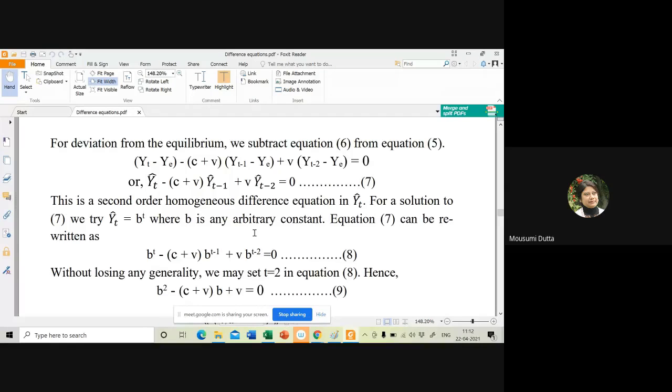For the difference equation framework, we understand we should have a starting point, and these A and B will determine what the starting points will be. However, if you go through the text, you will find that we are not solving for A and B, because the focus is on the roots. Roots determine the characteristic equation, and thereby the characteristic roots will determine the basic structure of the time path. So the entire focus will be on that part.